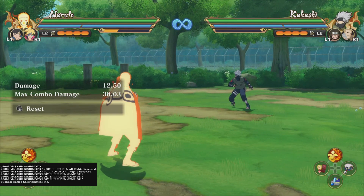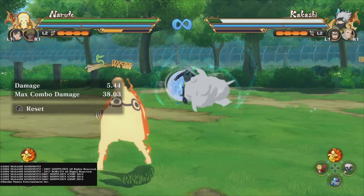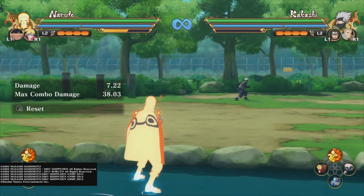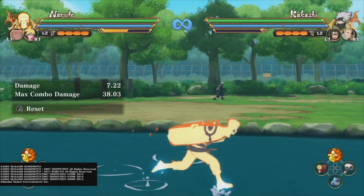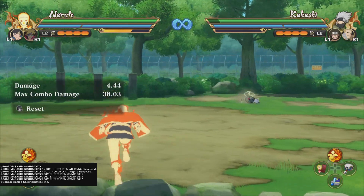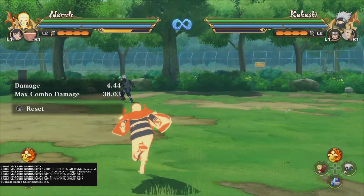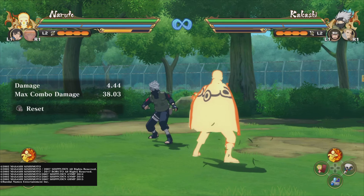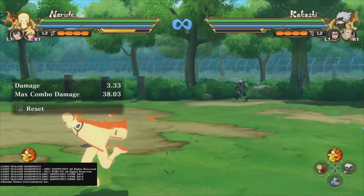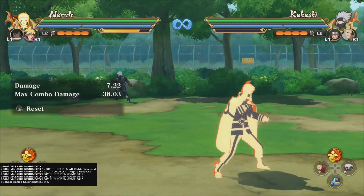As you can see, you can also use your support's second Ninjutsu. That's his regular one — I just pressed R1 for that. Now, as we can see, Baruto recharges. What you need to do is move your left stick, so basically run, and then press R1, and then he does something else. It's just move the left stick and then press their support. So if I'm not pressing anything and I press R1 — there you go. But if I'm moving Kawaki and I press R1, he has a completely different one. So you just have to be moving, or you have to move your left stick.